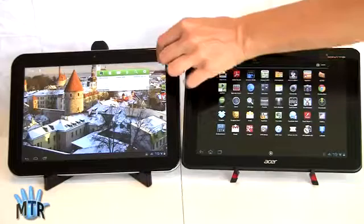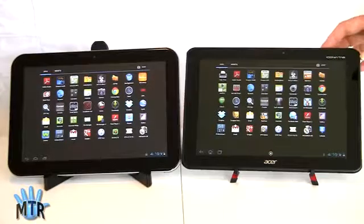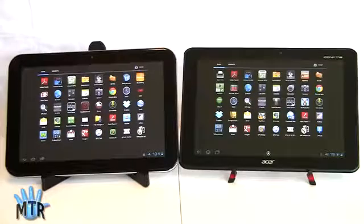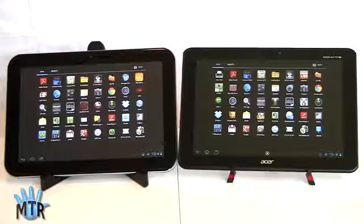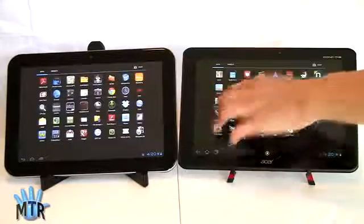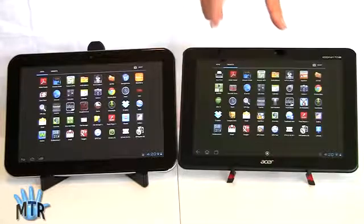And again, in terms of overall responsiveness, they're both quite responsive. One thing that I have noticed, I think this has to do with the over-the-air firmware update that Acer released for the A510, the touchscreen has become a little bit insensitive. We had no problems with that at first, but after that over-the-air update, well, yeah. So if you see me tapping once or twice at the screen, that's why. Hopefully they will address that quickly. Anyway, they both zip quickly enough, and they both have fairly standard Android 4.0 interfaces. You have your app versus widget drawer here.